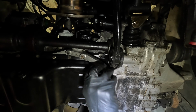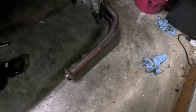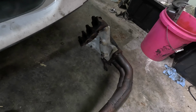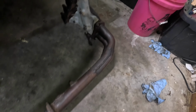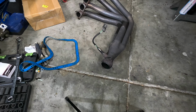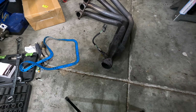All right, since all this is set up, I'm leaning towards going with the OEM header. While it is ugly and heavy and not as free-flowing as the other one, it will fit better and be easy to deal with. At some point, I'll put on a nice new header if I decide to keep this B series, but the OEM one fits the way it should, so I'm gonna use it. On second thought, that depends on if I can get this O2 sensor out. I didn't think about that.